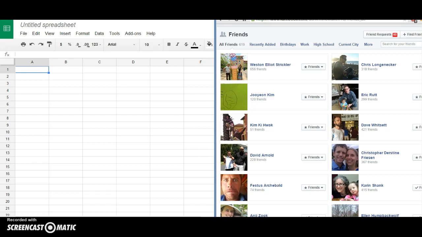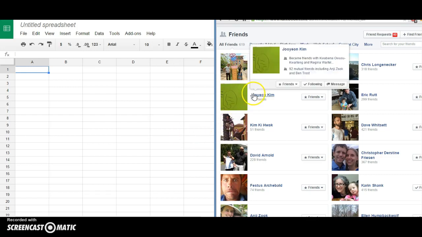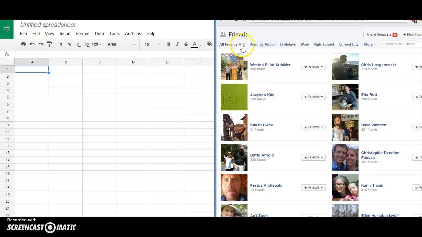So let's start here with a real quick example. On the screen here you see my section of my Facebook friends page. And I'm just kind of curious sitting here. I wonder what the average number of friends my Facebook friends have is. So I have enough friends that I don't want to go through and count them all one by one. That would be tedious. So I'm going to take a sample here.